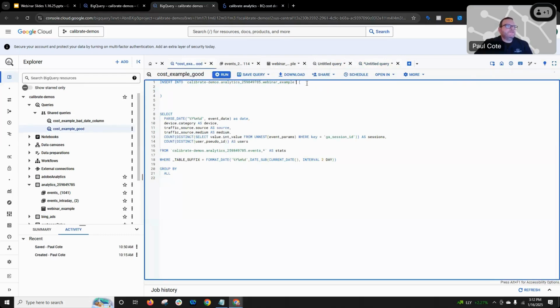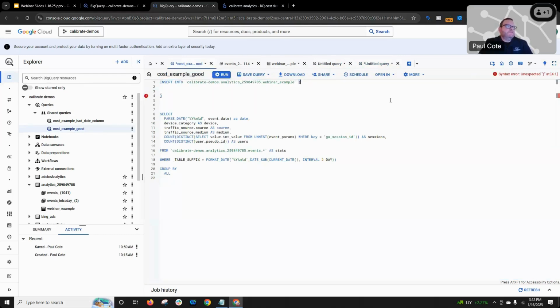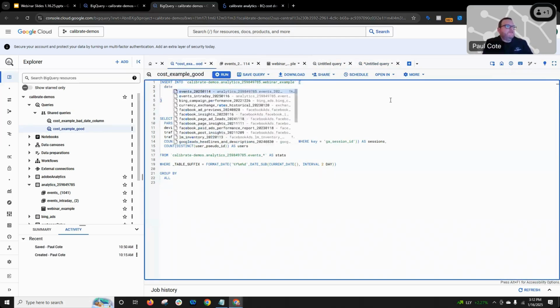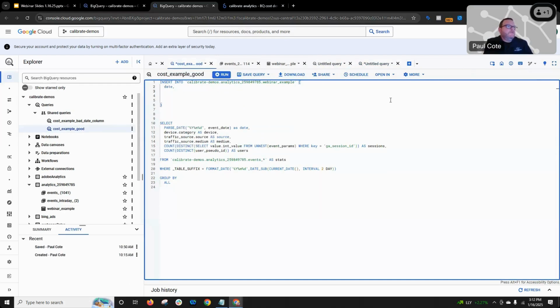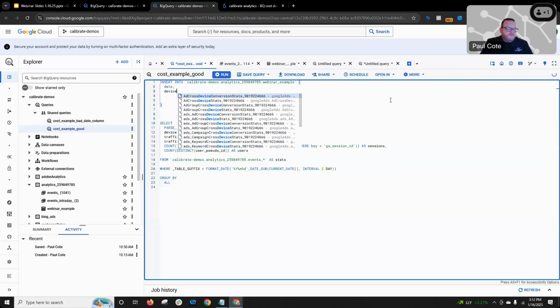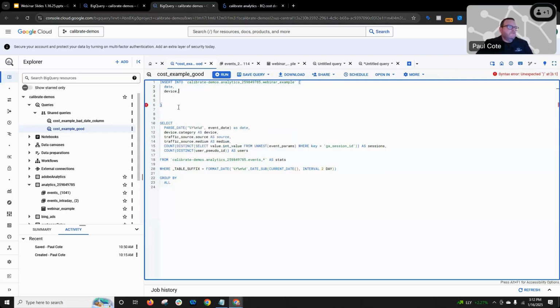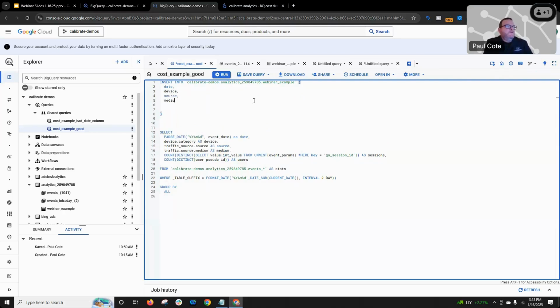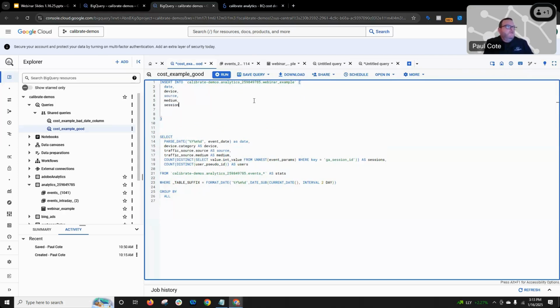I'm going to insert it into the table that we just created, right? And then here we just need to put the schema. The schema is going to come directly from the query we have down here, because that's the one we used. Build the table.